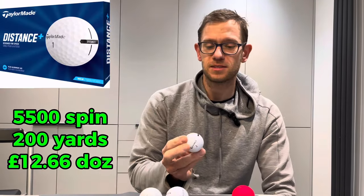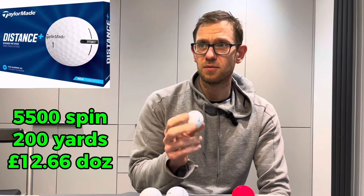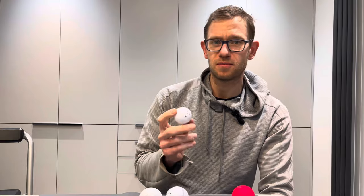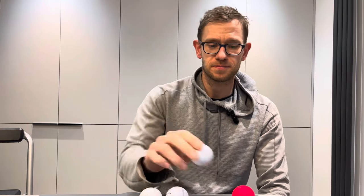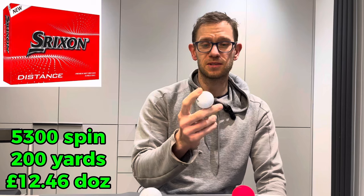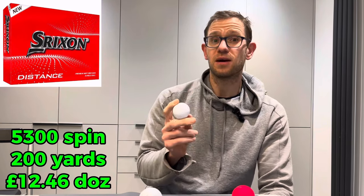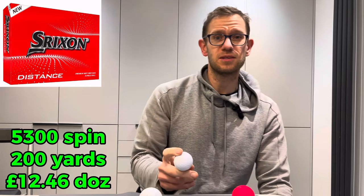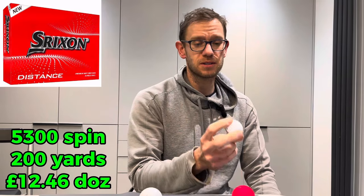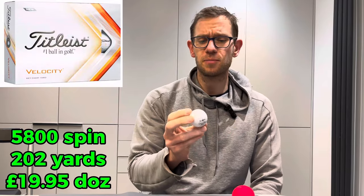These Distance Plus from TaylorMade, I got these, I think, with a bit of a discount code. I think I got them for about £13.50 for a box. Srixon Distance, got them on a multi-buy, bought four boxes of these, and they worked out at £12 a box. I think it was about £43 or something like that for four boxes. That is ridiculously cheap.